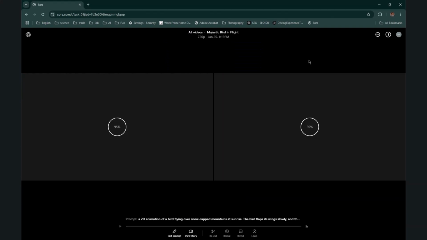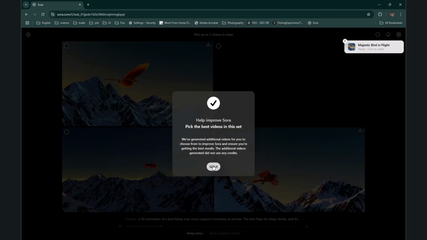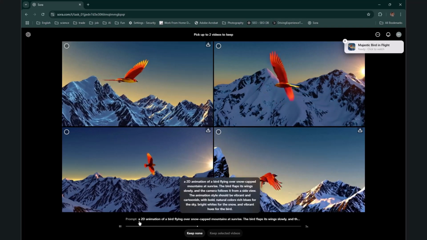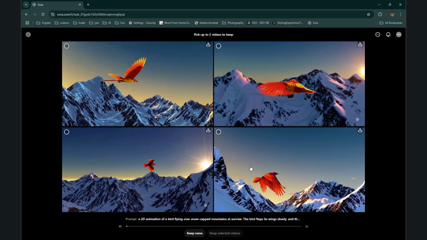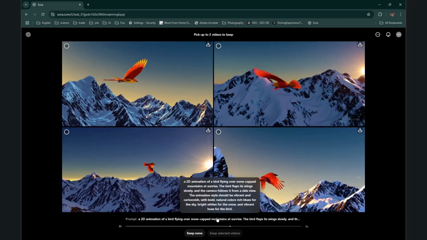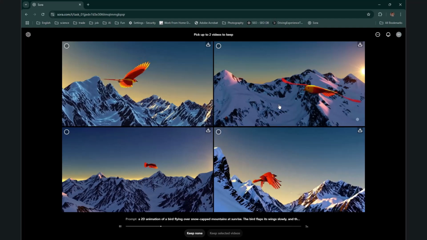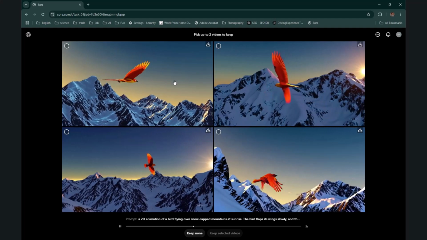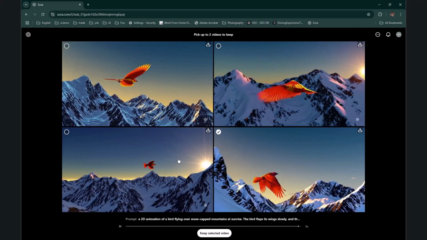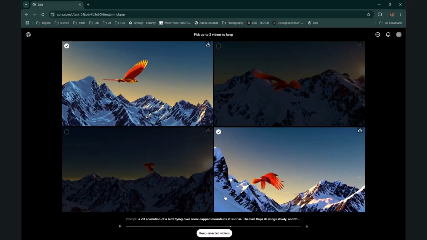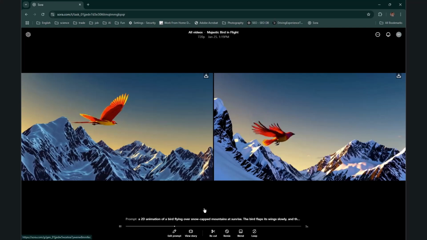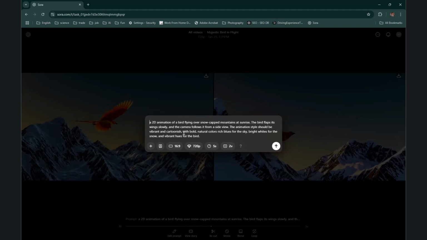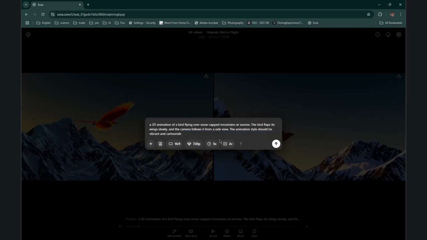Well, let's check out the results. Well, 4 variations. Yes, now it's better. The only problem is it's not 2D. It's mostly 3D, because the prompt was a bit too specific. So let's see which one is good. This is good. That is good too. These 2 are good. So, let's go for another example as well. Let's see if it gets better or not. So, let's not choose the color anymore.